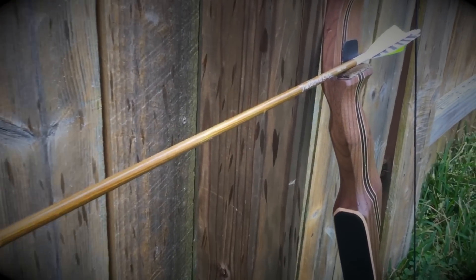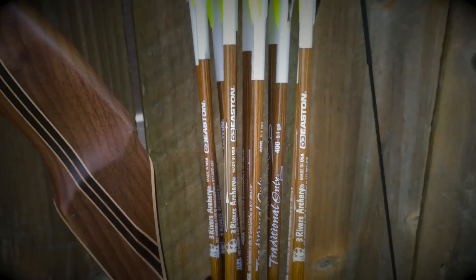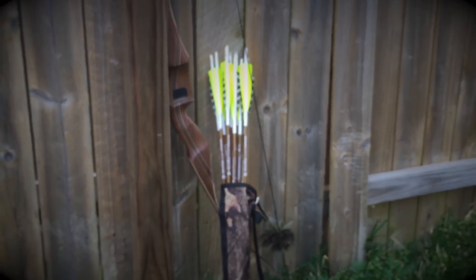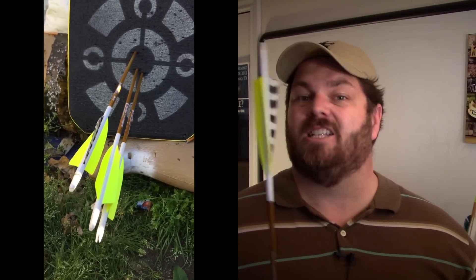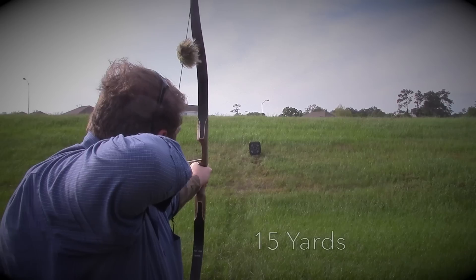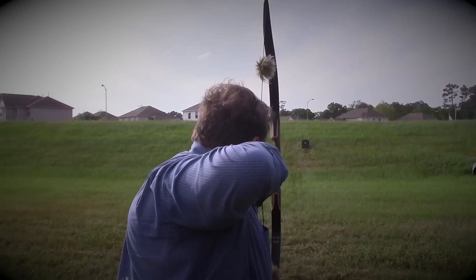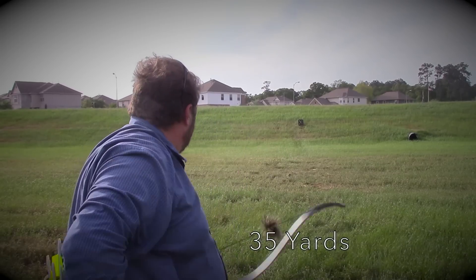Pros first. I love the look and the feel of this arrow — it is just a nice looking arrow, especially compared to my Carbon Express. I love these wraps with these feathers, especially that lime feather. It is super easy for me to see this arrow when I'm shooting, especially over 20 to 25 yards. You can see where your arrow is — it is just beautiful, great visual feedback when you're shooting.